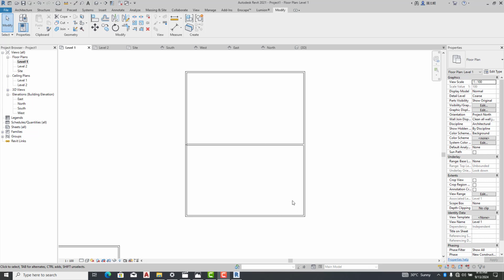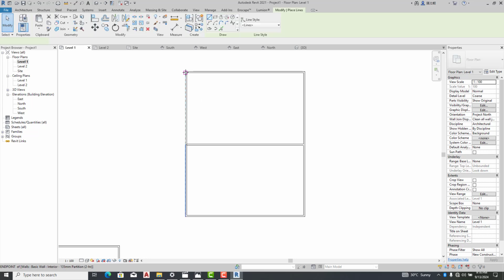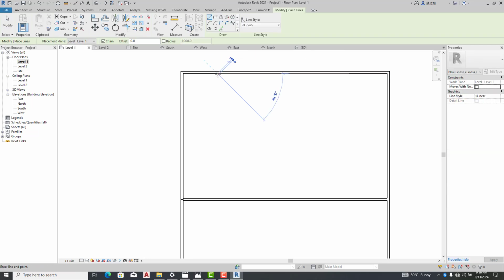So we'll be demonstrating most of these tools. Now the first thing we'll be talking about is our align. If we want to align this wall, for example, let's assume we come to architecture, then we come to model, under model line, then I click and draw a line here.